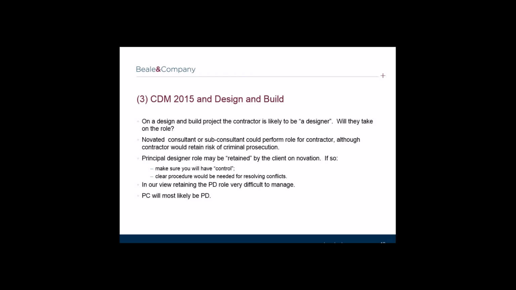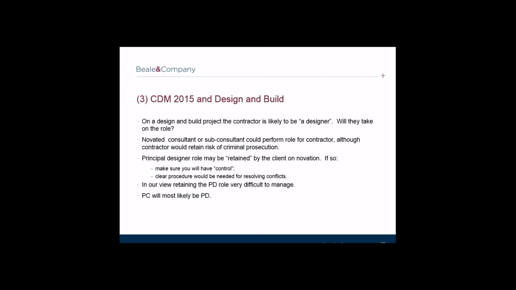Under the third scenario, where a designer has been appointed the principal designer and a design and build contractor wins the job, it is possible that the role of principal designer is transferred to that contractor. In this respect, it is important to note that there should never be more than one principal designer appointed at any one time. Where such a transfer of the principal designer role takes place, it is important that any other roles being done by that principal designer on the project, for example, if they are the architect carrying out further design, continues in accordance with their design appointment.